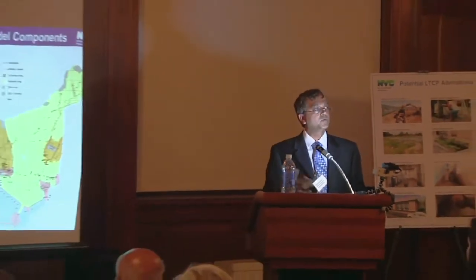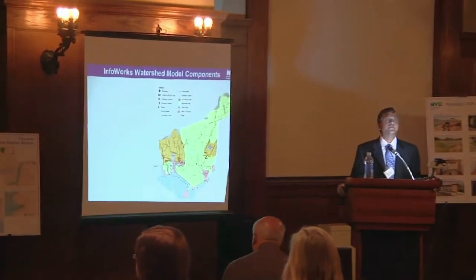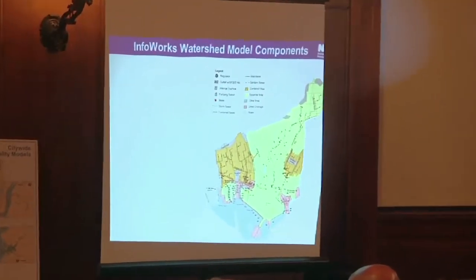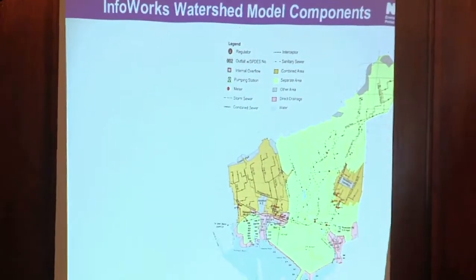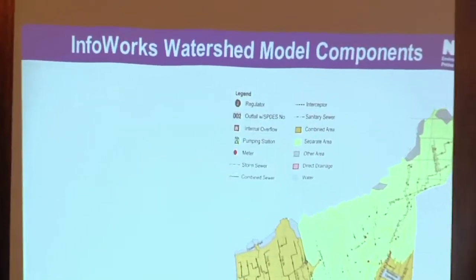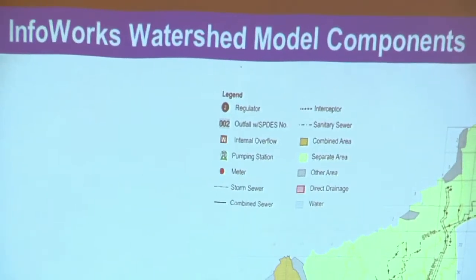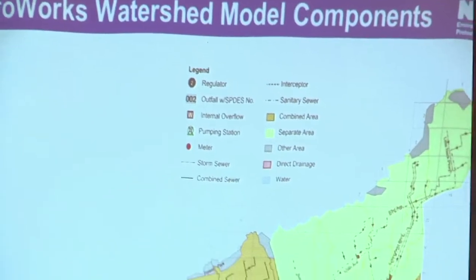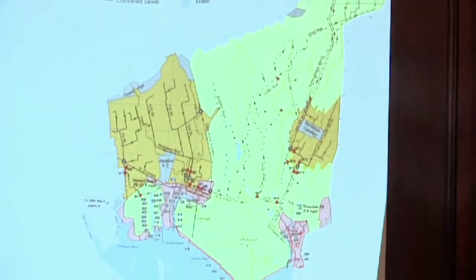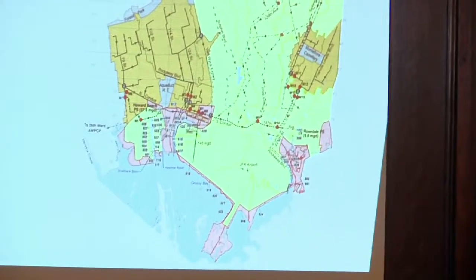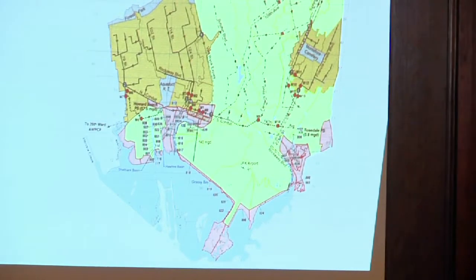So in terms of the modeling framework within New York City, we had been using a range of tools for 10, 15 years. But then about 10 years ago, we selected a common framework of InfoWorks for the entire city, which has several advantages. It's a faster model in comparison to some of the other ones that we had used. It had good GIS, geographic information system, exchanges, and it was also very easy to use.